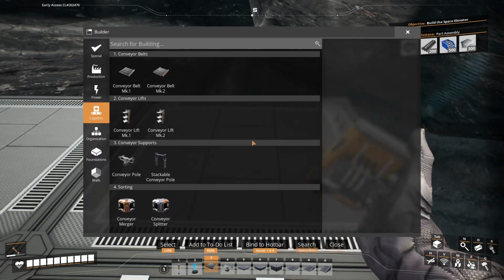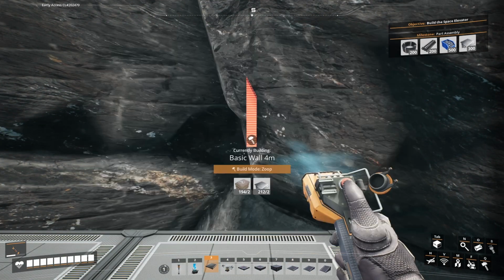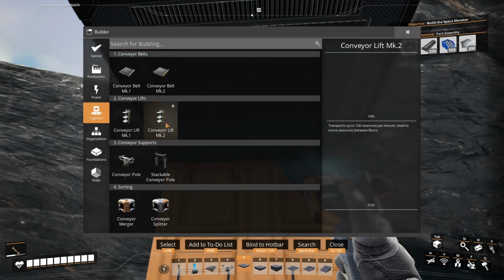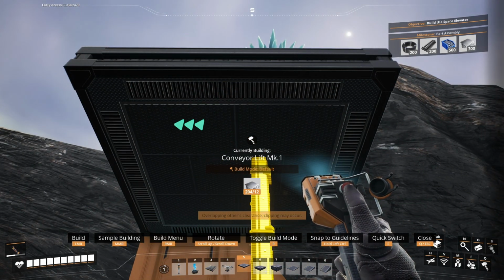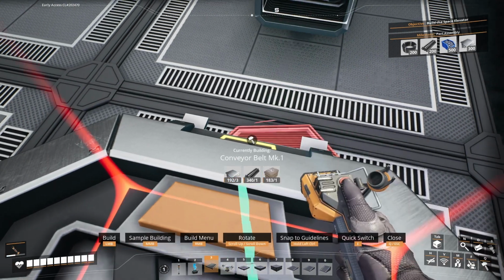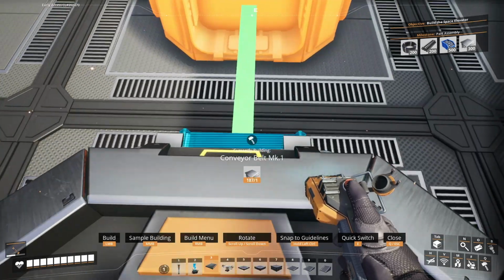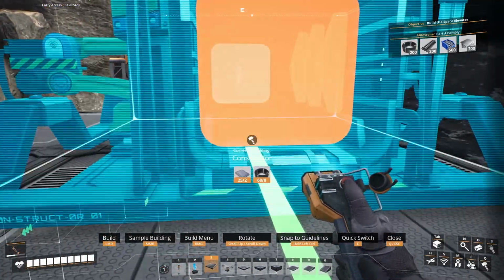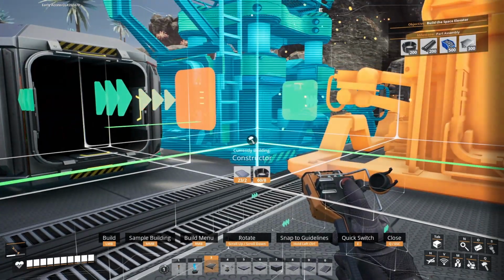We want 30 coming out into a lift. But we don't know how high it's got to be, so we'll put in some walls. Okay, like so. So mark one conveyor, that's fine. No idea where middle is, that will do. Which way are you facing? That's the way we want you to face. And I think that's about the right height. Okay, so 30 there, and we need to come out into another splitter, which can go there. And that needs to come out into two constructors. Can we fit two constructors here? And still feed in? Yes.